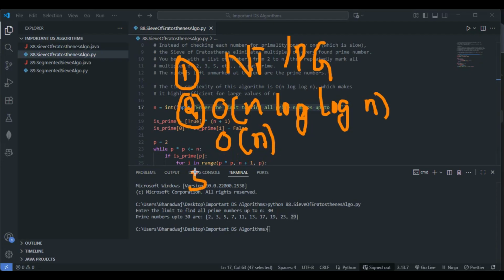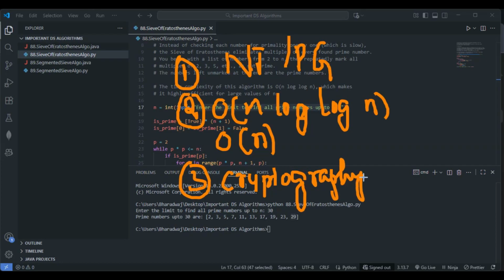Let's discuss the use cases of the Sieve of Eratosthenes. We are efficiently generating all the prime numbers up to large limits. This is useful for cryptography and competitive coding. Many times, if you are giving contests on Codeforces, CodeChef or AtCoder, you will come across these questions, and you can implement the Sieve of Eratosthenes. So this is very helpful in cryptography as well as competitive coding.